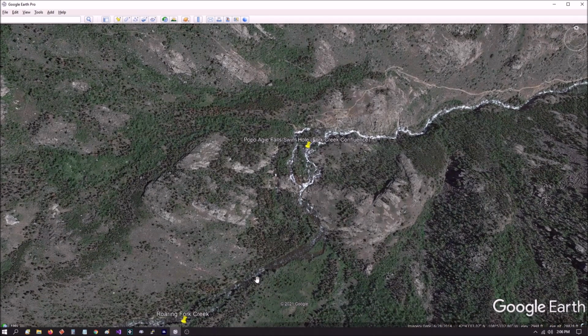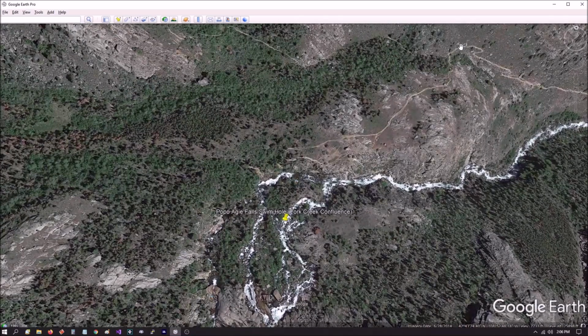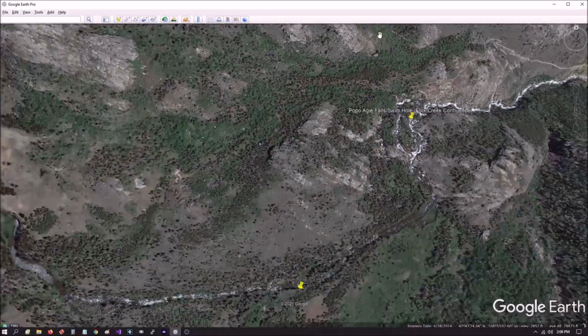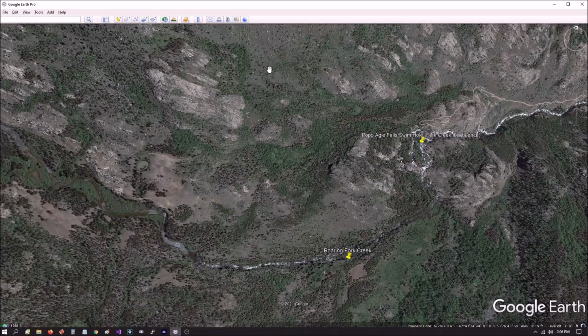My partner actually did that. I'll show you where, but somewhere in these trees, there's a very old teepee, and there's actually a picture of it on Google Earth. But my partner went there and he took real pictures of it. Luckily, he went this way. But another way that you can go there is, like I said, instead of coming up this way here, and we got a picture of this too that my partner took, you would go this way where the rock climbers go. But the thing is, you would follow that. You'll notice that trail does not come down and meet or even get close to the Popo Agie River until around here. Okay.